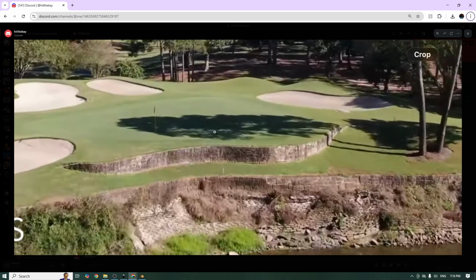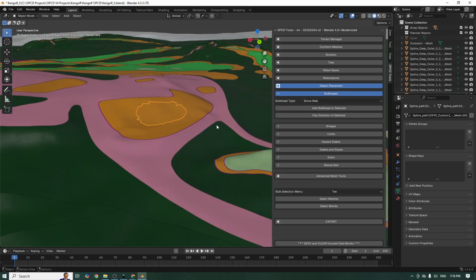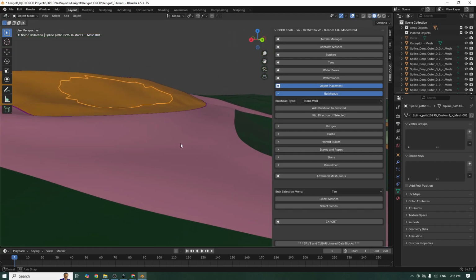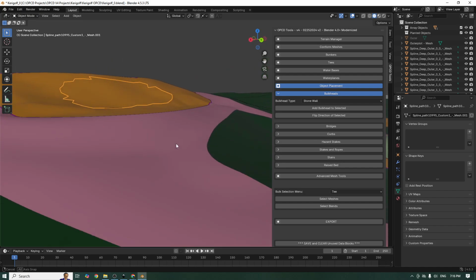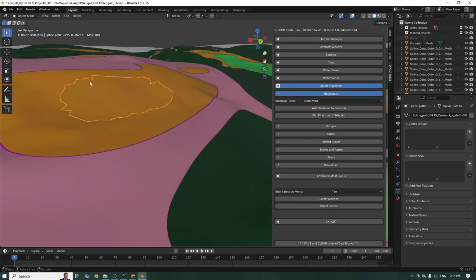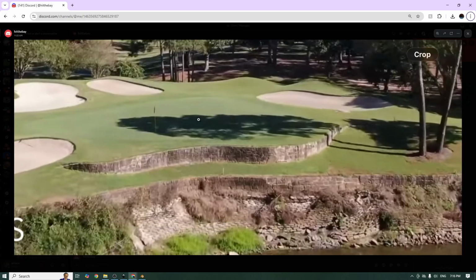Obviously I'm not doing this particular one for him, but I have an existing course that I've been working on, and there's a section that is going to work for our purposes. Got a nice sloped area. We're going to pretend that this is the green and fairway, this is the rough surrounding it, and this is the deep rough, which is exactly what we have here. We have a green, we have a fairway, and we have rough down here, and then deep rough down here.